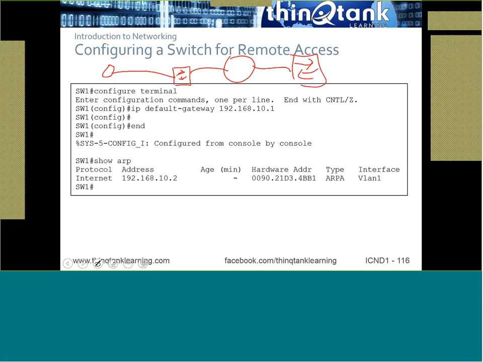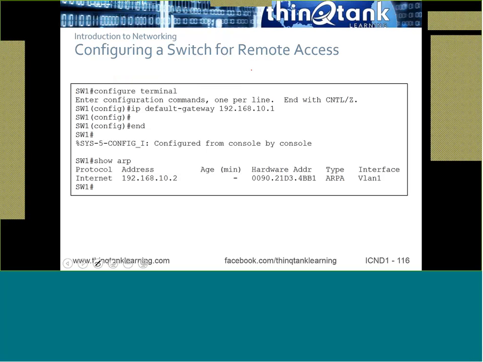If I want to telnet from my PC to that switch, I have to have a default gateway configured here to get to the router. But if the switch wants to be able to go back to the PC, it also needs to have a default gateway configured. Does that make sense? We don't put default gateways on routers because routers route.